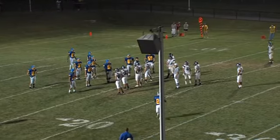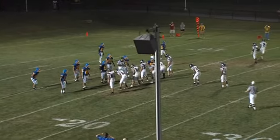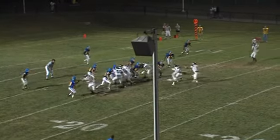Yeah, and talking to the coaches, I think they had him at outside linebacker just for the Giles game. With the way Giles runs their offense, they just like putting him there because he made a few good plays in the 4th quarter filling in for Griffin Height. So actually it's a gain of 4, 2nd and 11.